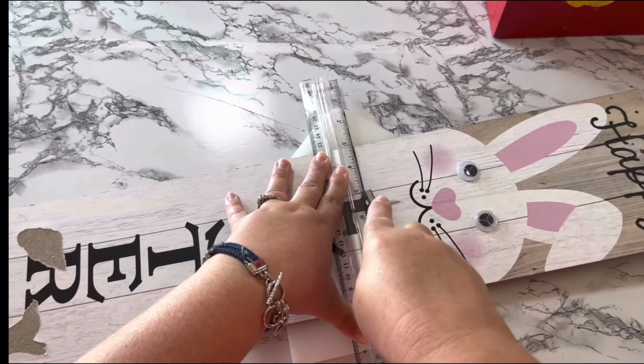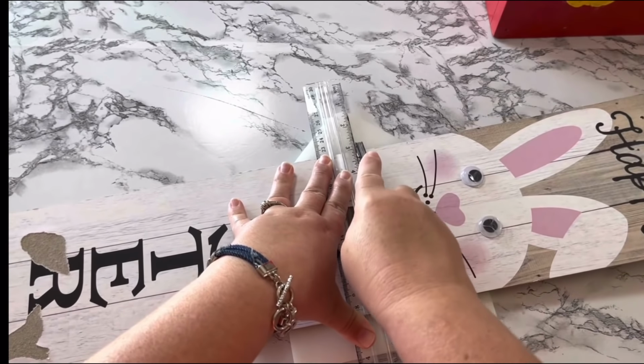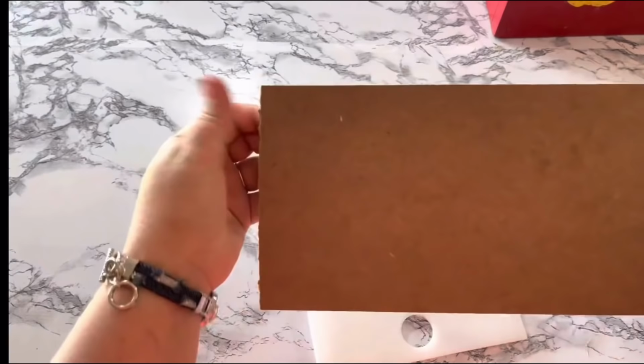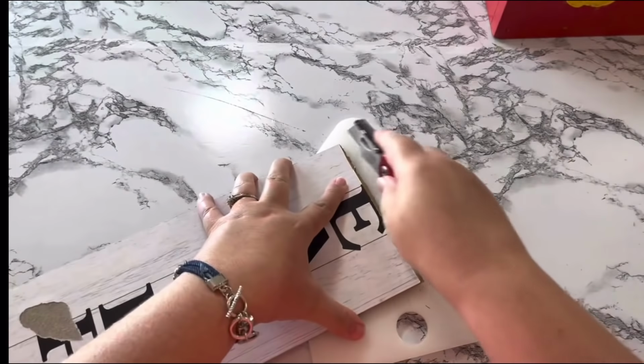Cutting these signs from the Dollar Tree is really simple. All you need to do is score it a few times with a really sharp utility knife or X-Acto knife, and then it will snap in two. And if you have any leftover fragments on the end like this, just go back and trim those off with your knife.